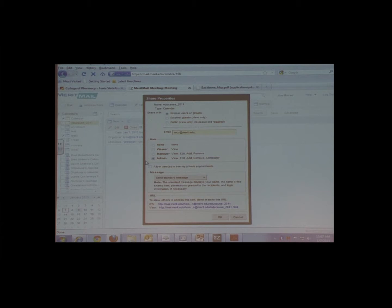So the default is I set up a calendar appointment. You can propose a new time to me, but you can't modify the appointment by adding others in and so forth. So within the group, it's easy for me to have all of our calendars managed, and that way if somebody needs to add a resource and so forth, they don't have to log in as me to do it. They can go in their way. So that's sharing your calendar internally.